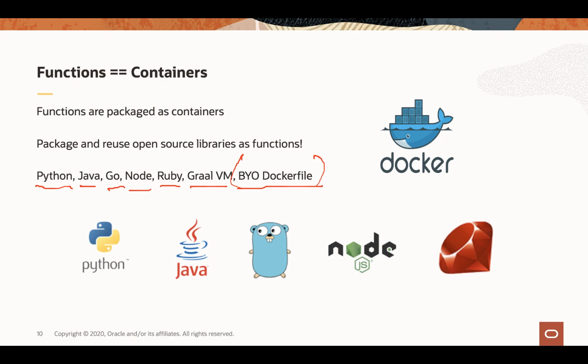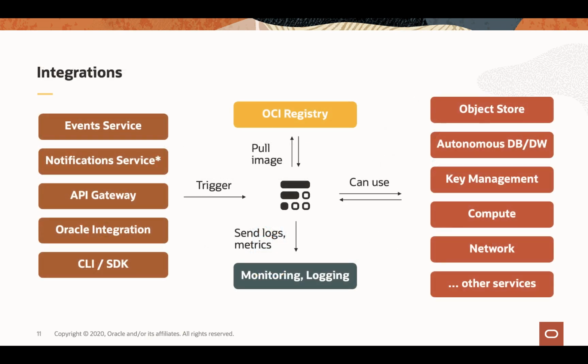Okay. Now let's talk about the integrations of FN, or the functions, with other OCI services. First things first, the event services. If you upload, let's say, a file to OCI object storage, then based on that, you want to run some functions to either replicate that, or version that, or run some amount of code on top of that file. You can do that using the event services integration. Okay. Notification services integration is upcoming, and then you can expose that via the API gateway.